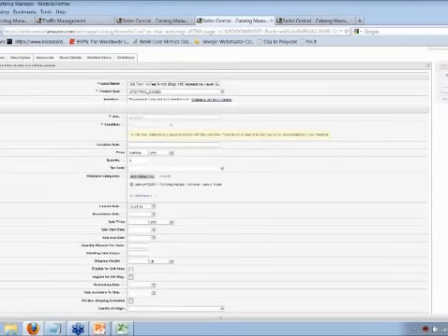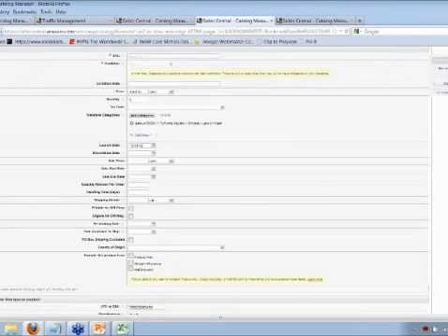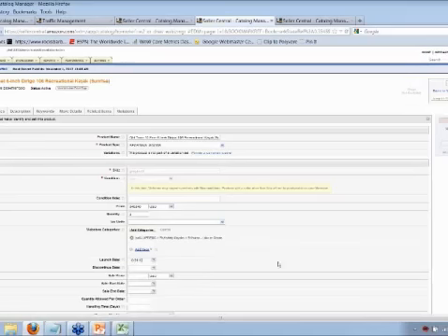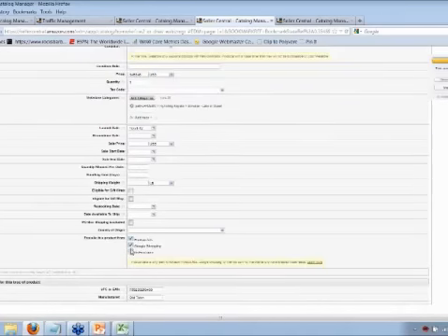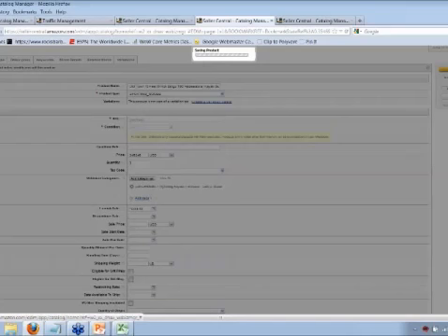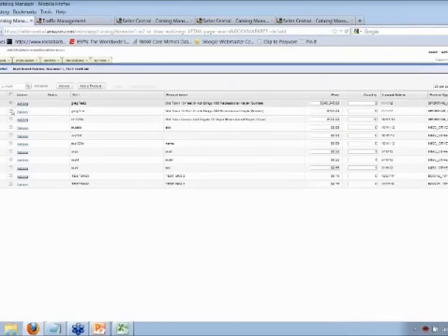From here, the product has been loaded, and when the page is loaded by default, you'll have to click the More Options button. But down here, there's a field where you can indicate which of the product feeds you want to exclude this product from. So if I felt like excluding it from the product ads feed, I would tick this box and hit Save. You can also do this in bulk.